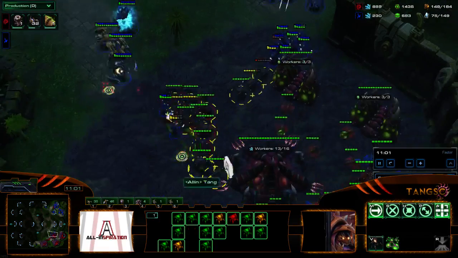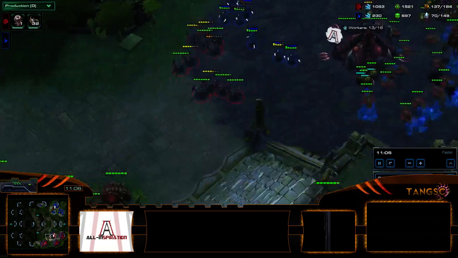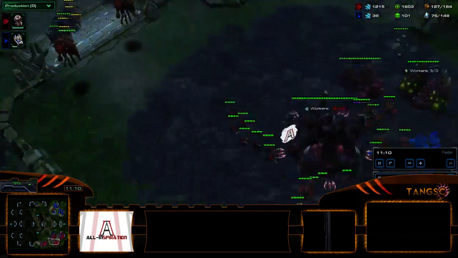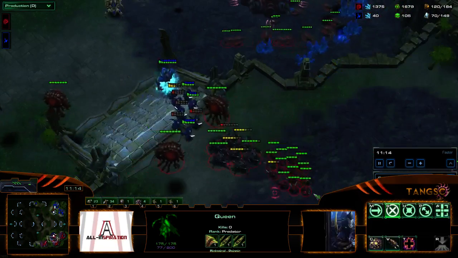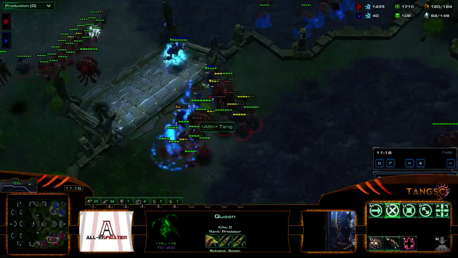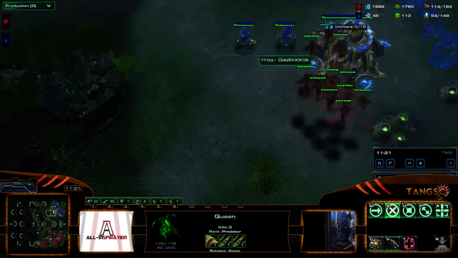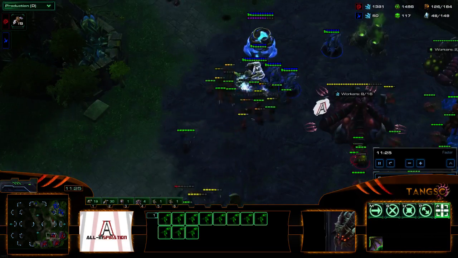Oh, catching some of my roaches. Please kill that. Please kill that. Oh. Disruptors can do a hell of a lot of damage. Falling behind on the injects here, common theme in my play lately. But the big thing is I'll be able to remax with like 17 more mutas, which in addition to these will just be too much for the air. Too much for Protoss to kill.